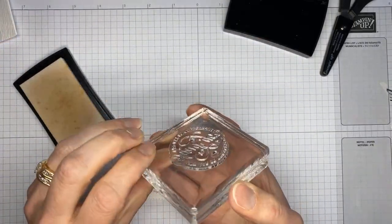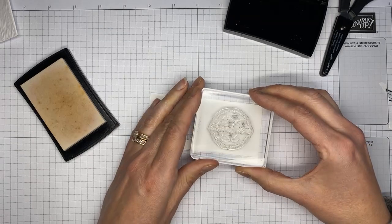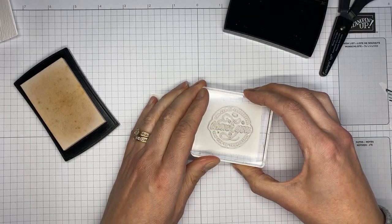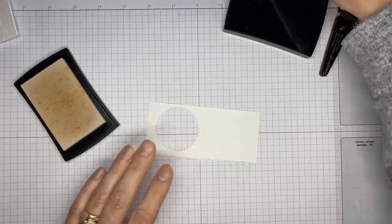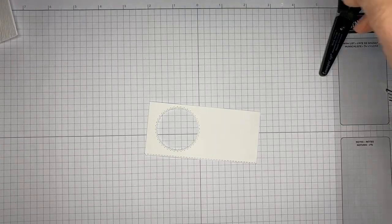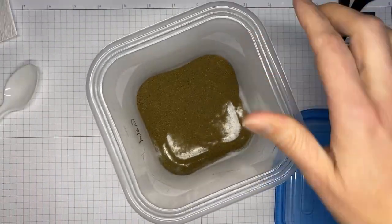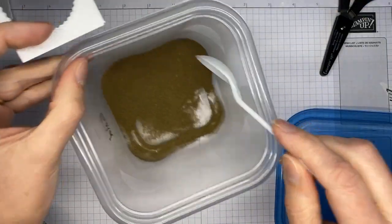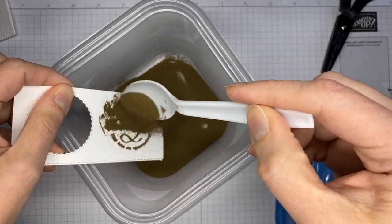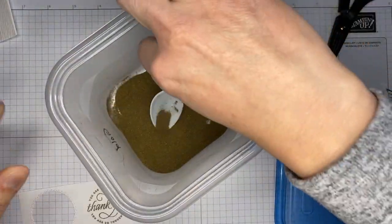So, all right. I have got the sentiment from the Flowering Tulips stamp set in basic white cardstock. Got Versamark ink, and I'm just going to stamp it here on a piece of basic white cardstock. And we're going to do a little heat embossing, which is probably my second favorite technique after die cutting. And I've got gold embossing powder from the Metallics embossing powders. And I'm going to sprinkle that on the sentiment. Give it a little flick to knock off all the extra pieces.